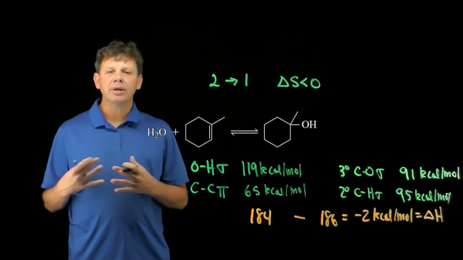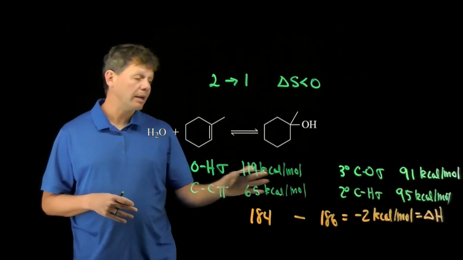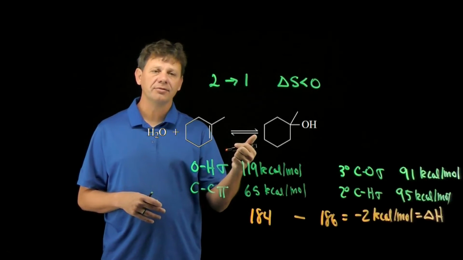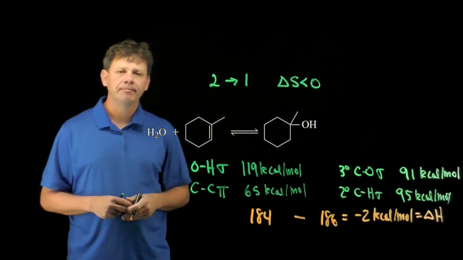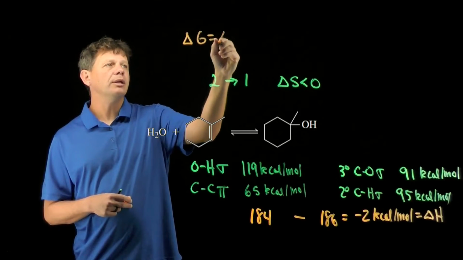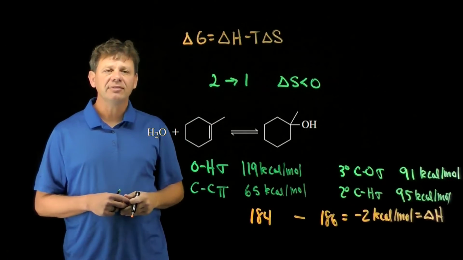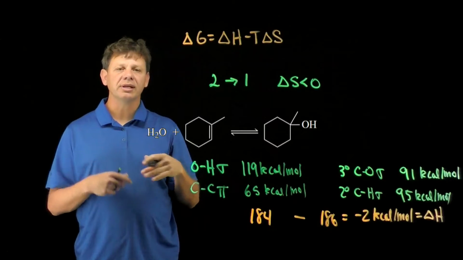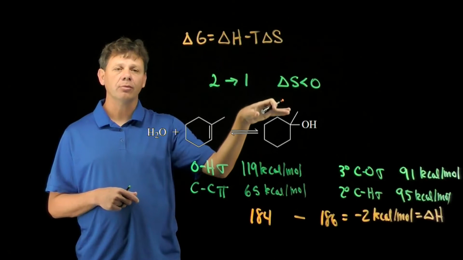With a delta S that we know is less than 0 and a delta H that we know is -2, by the way, the -2 delta H is going to imply that the right side is favored. So entropy favors the left, enthalpy favors the right. What about delta G? Well, if we think about delta G, we know it equals delta H minus T delta S. And this is a case where we have a delta S and delta H that are opposing each other. Delta S favors the left, delta H favors the right.